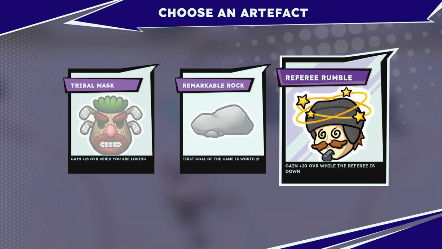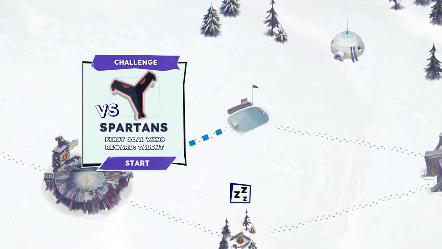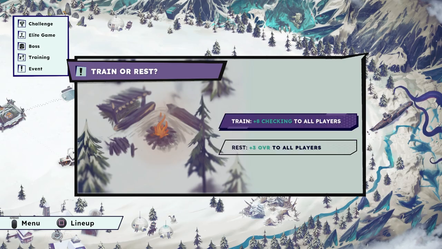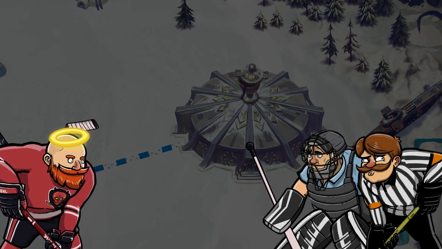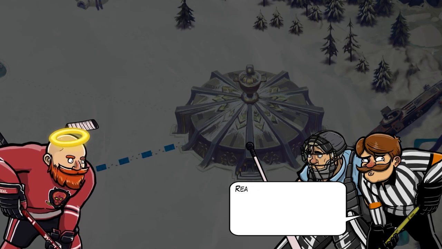Full score of the game is worth 2? No. Gain plus 25 overall when we're losing. I'm gonna pick that one just to be safe. Let's see. Let's do 3 overall to all players. Probably should have done the other game instead though. Look who's finally here. Angus McChaggy.